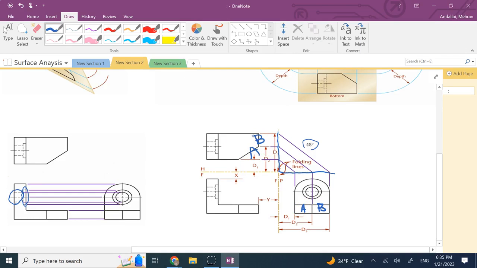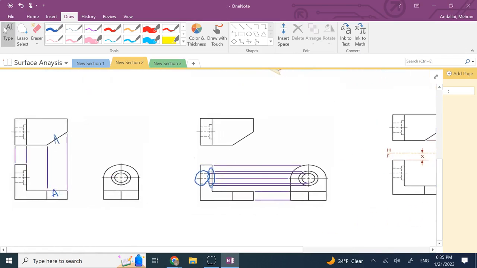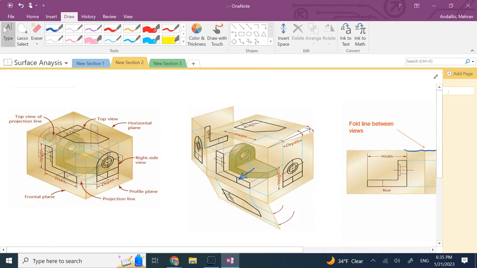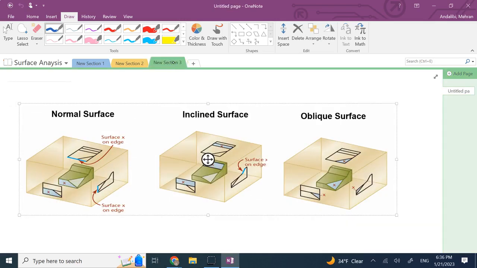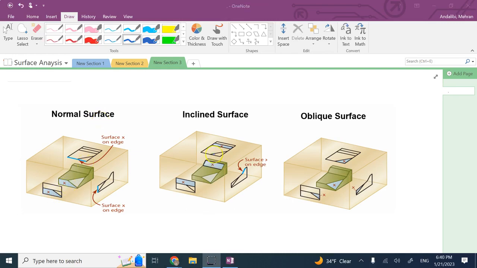So transferring dimensions is very, very useful for knowing which surface corresponds to which other surface or which other edge in the other views. Once we know what kind of surface we are dealing with, then drawing it in the isometric view is not hard. And the other piece of information that you need to know, and I mentioned again in one of my previous videos, is the three types of surfaces in general that you can have. So we have normal surfaces or parallel surfaces. This kind of surface, like this guy, is parallel to one of the three major views, and by major views again I mean front, top, and right.